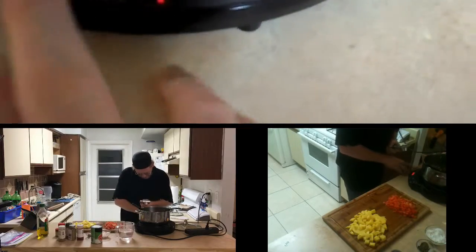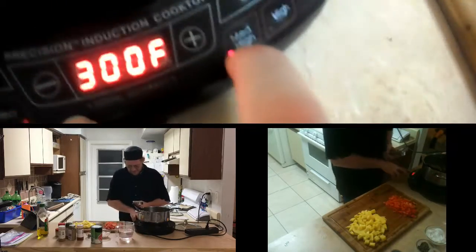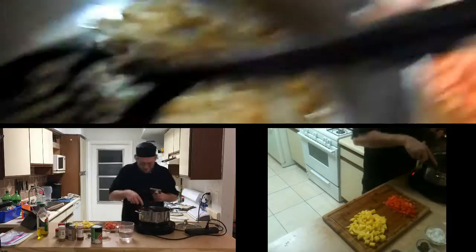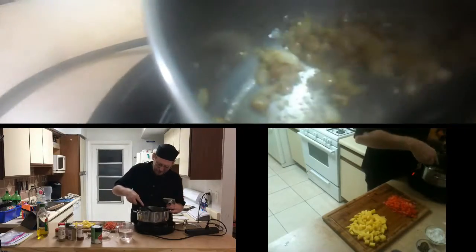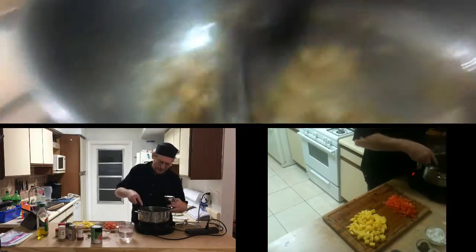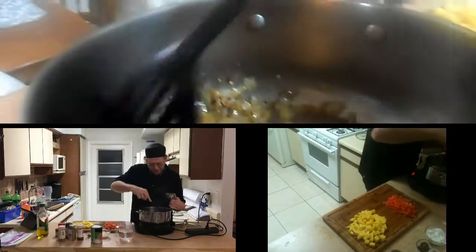I've got medium low, medium, medium high. I'm right halfway between medium and medium high right now. That's what I want. I want to hear that sizzle. I want to hear it keep on cooking, because we need that to caramelize the rest of the way. We want a nice dark color.